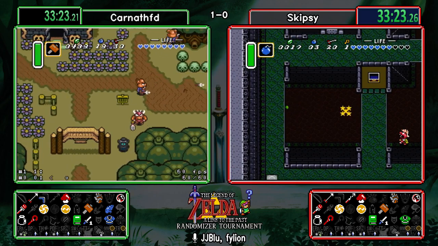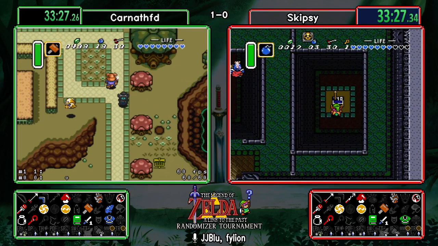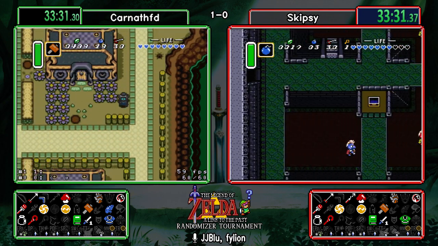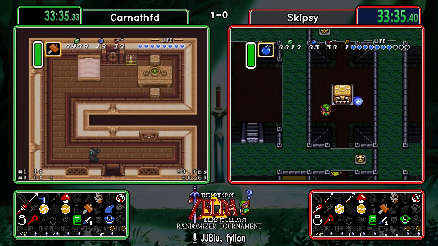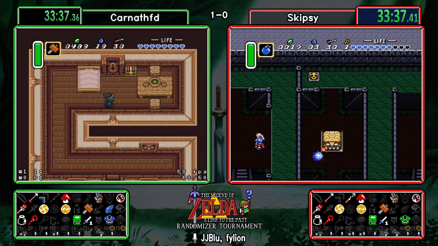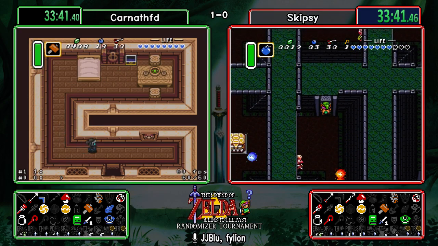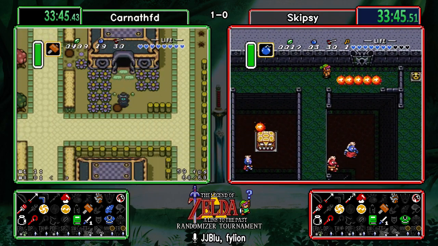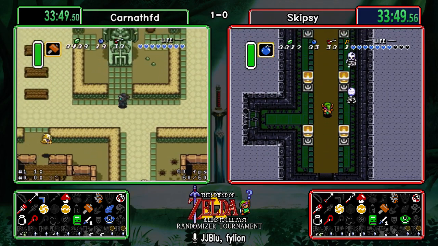Yeah, that is definitely likely, since Skipsy did check the pedestal knowing that the pendant itself is not required. Looks like he's going to keep heading on to the back half. We did miss those first 2 items, but I think Carnath will be headed in there soon, and we'll find out what, if anything, he picked up. Potential of 4 items total in Thieves Town.